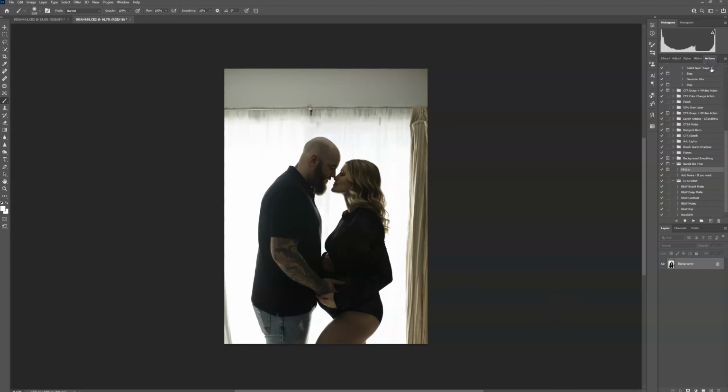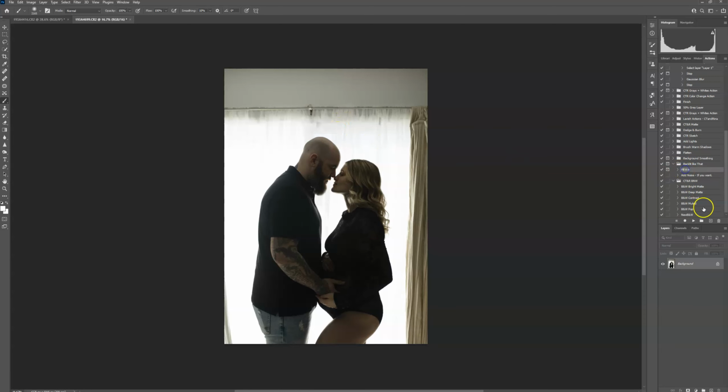I'm going to show you how to use the backlit like that action in Photoshop. This action is just to quickly clean up the background and backlit images. I also added an add noise action on here if you want to use it. Sometimes painting on a background can create banding, and it's also hard to see on a white background, so it's not a bad idea to add noise if you'd like.